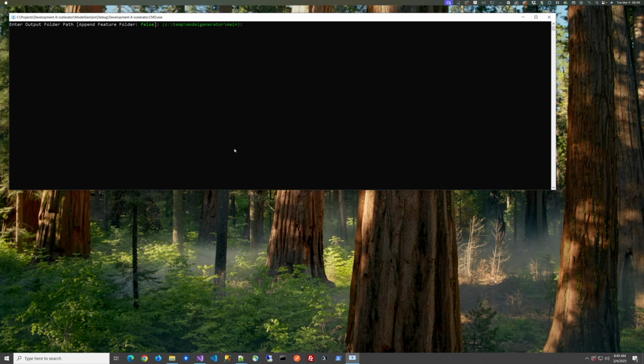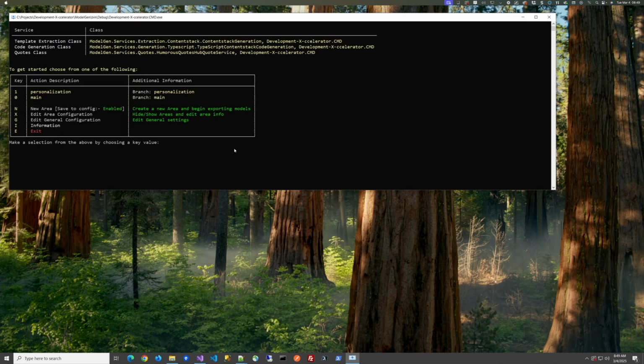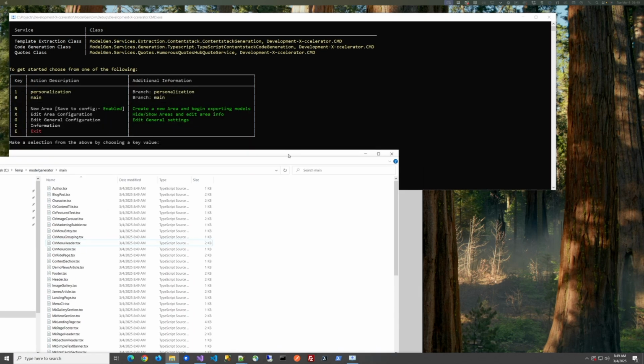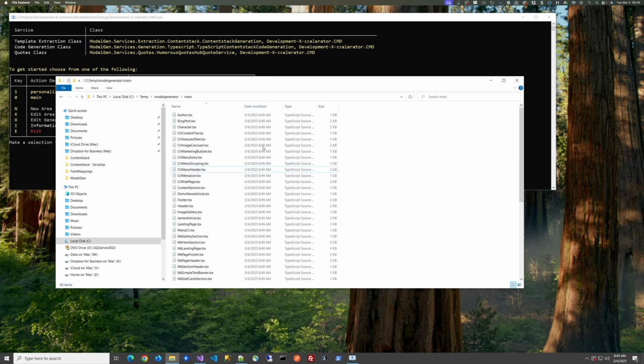You can see now that it's asking us where we'd like to output these serialized files and giving us the option to just press enter and accept the default, which is what I'm going to do. You can see that it says it's exported 50 templates. So let's press enter and it takes us back to the main menu. I'm going to drag over the directory here and we can see here are the 50 templates it exported.